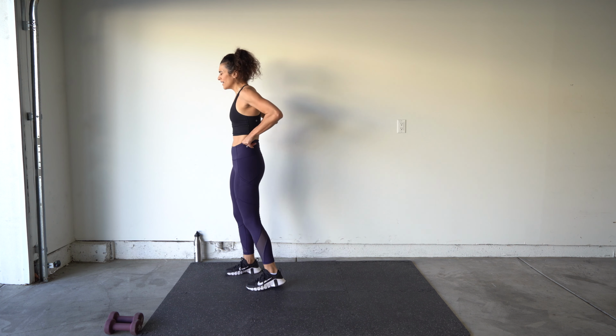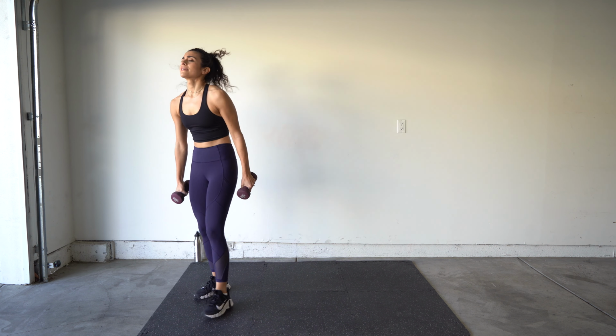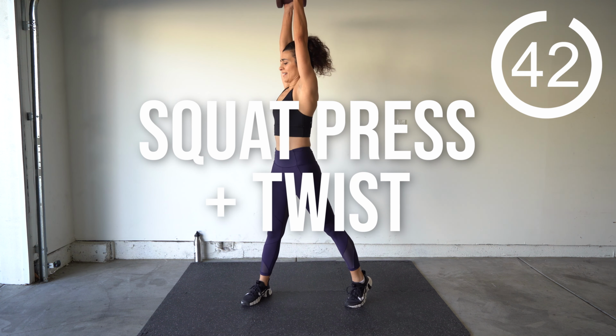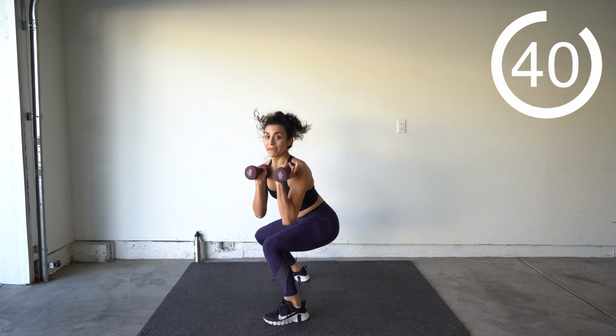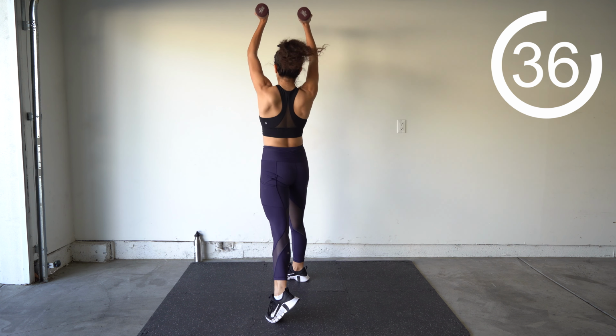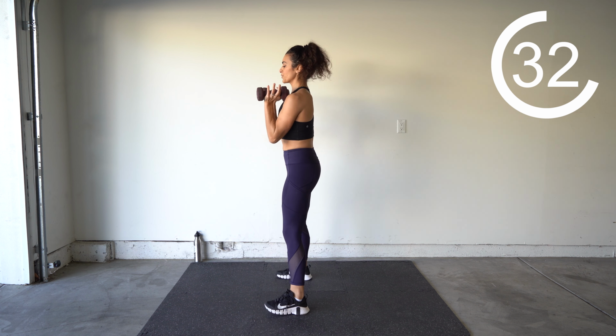We have our squat press, adding that twist at the top. Let's go. Bring it this way, making sure. Whoops. Wrong way. Keeping that chest up as you squat down.